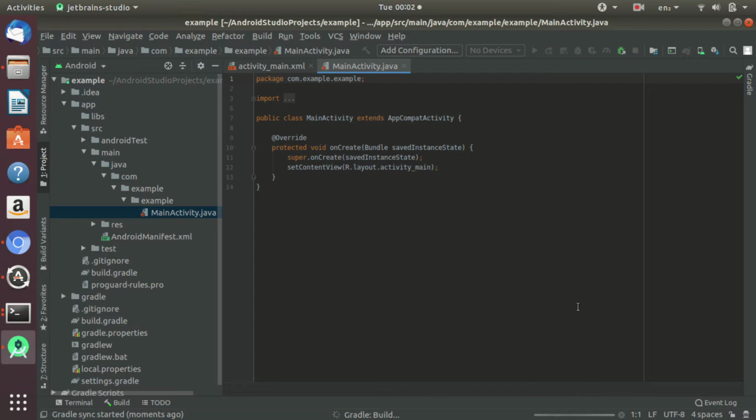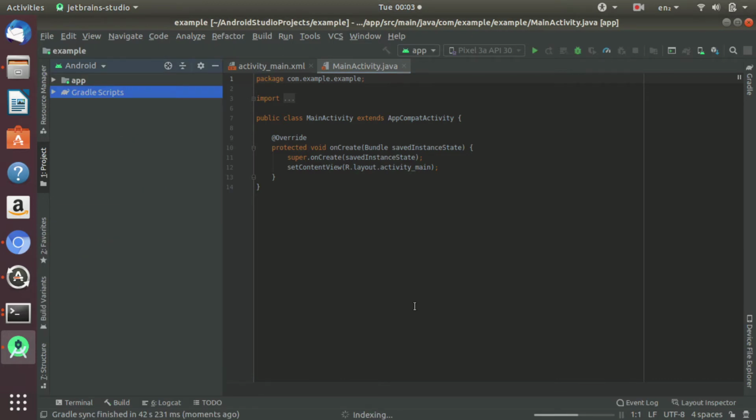You are supposed to connect your system to the internet so that your Gradle will build successfully. Okay, Gradle synchronization finished. The Gradle is ready now. Everything is ready. Okay, this is a typical Android Studio interface.